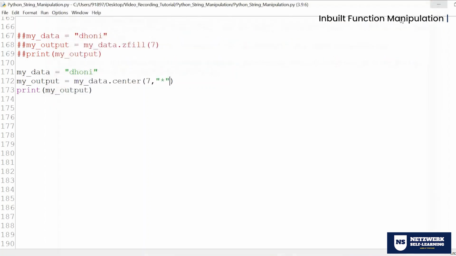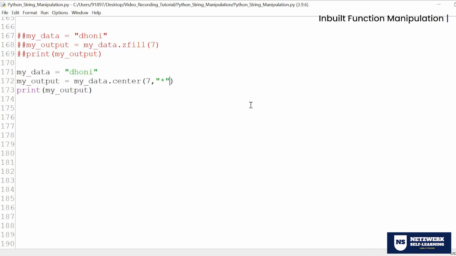Why? Because zfill means, if I give some total length in my function and my given string is not equal to that length, the rest should be filled with 0, but only on the left side. That is zero fill. But center means, if the length given to the function is 7 and my string is 5, only two places are remaining.